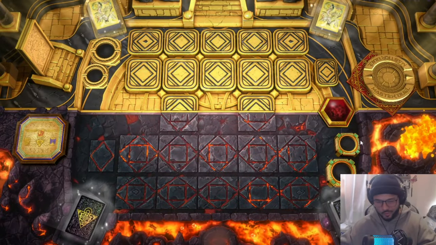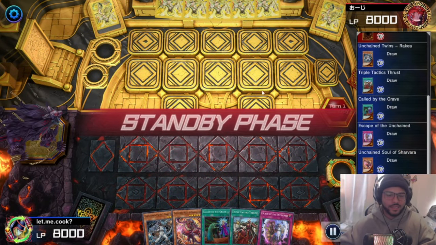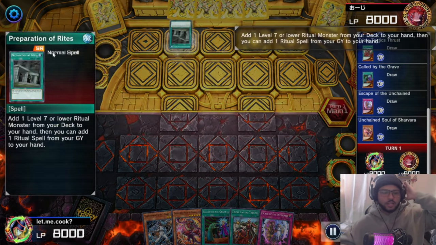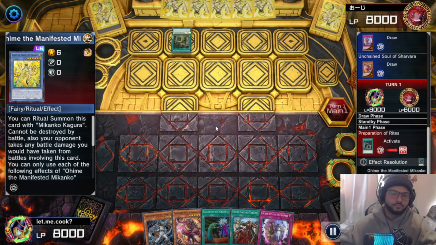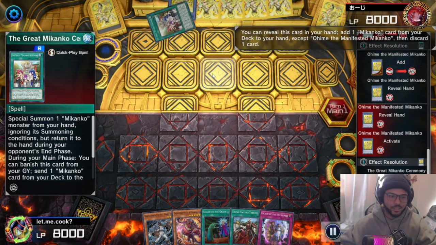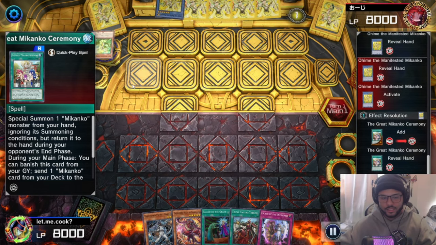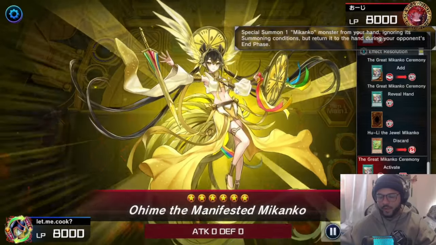Right again, here we are for replay numero tres, number three. Technically, it's number two. And we're going second against Makenko. So here they're going to activate the Preparations of Rites, searching out the Ohime. Ohime is going to activate, searching out the Ceremony because they're trying to celebrate. So here they're going to send the Huli to the graveyard, activate the Ceremony so they can special summon the Ohime.